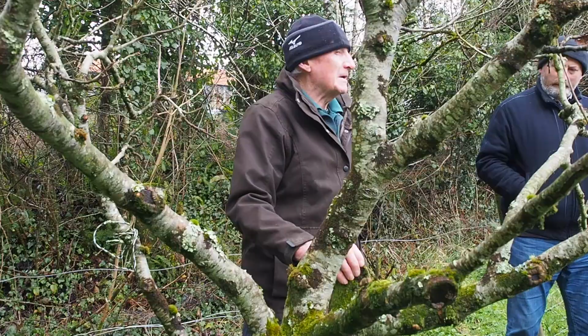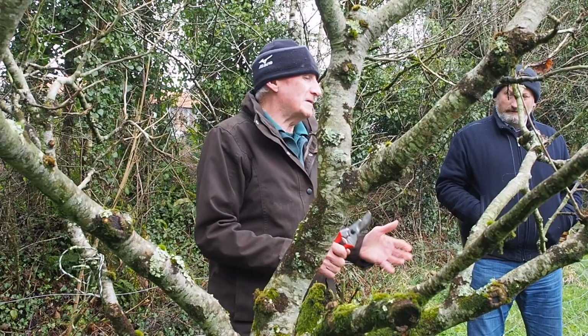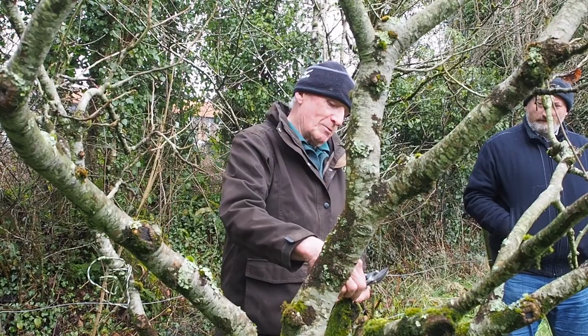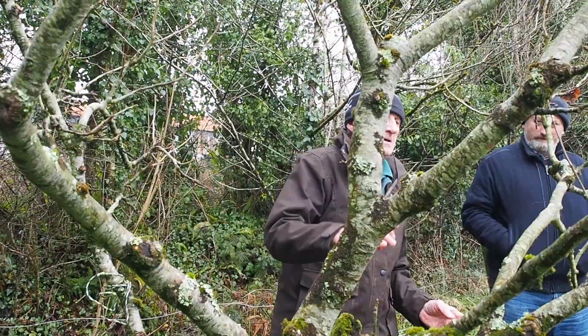Cleft grafting is very intrusive. When you cut a big branch, you can split it with the axe and put a chisel in there and put your scions there and there and let it back in and bind it up. I think that the rind graft is a lot easier.